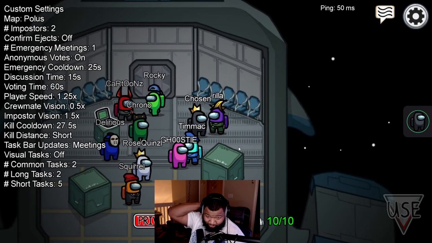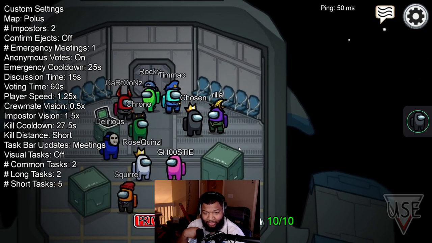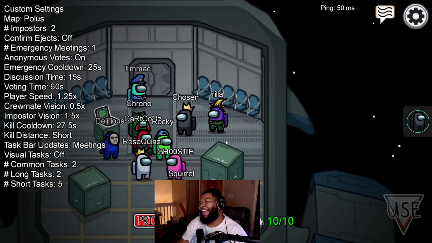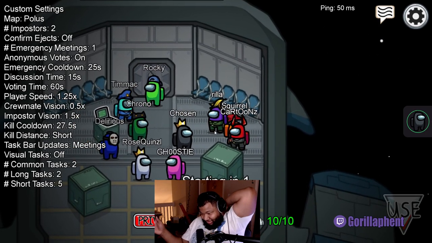I killed you on my screen. You killed me? I killed you on my screen because I was like, Rilla sus, and I went to kill you. But you were still alive, apparently, because CaRtOoNz was running over your body. And I'm like, what the fuck is happening right now? I can still vote. I can still do everything that a normal person could, but you guys couldn't hear me. I couldn't talk, and my kills didn't mean shit.